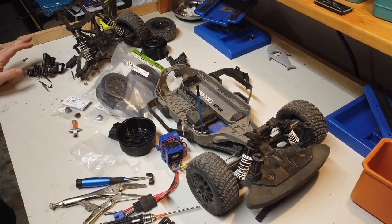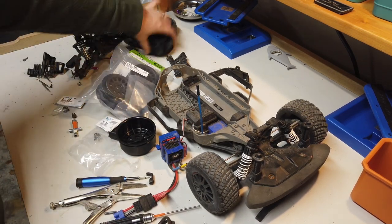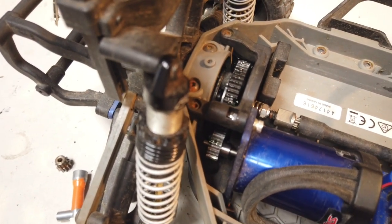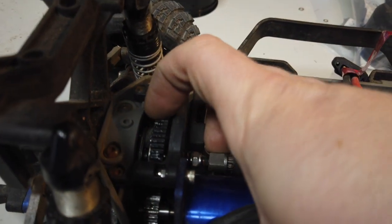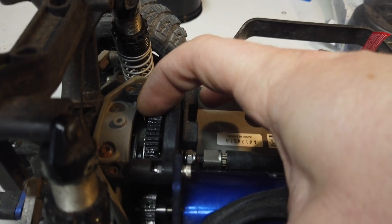So I'm gonna get this thing put back together with this new pinion gear and these new wheels. Just wanna show you this spur gear, pinion gear matchup. Once everything's put back together, put a little bit of grease on there, and there's always just a little bit of play that you want. You don't want to mash those gears together.